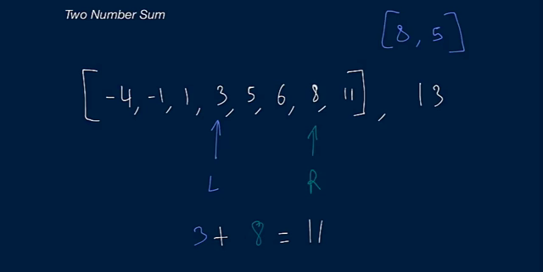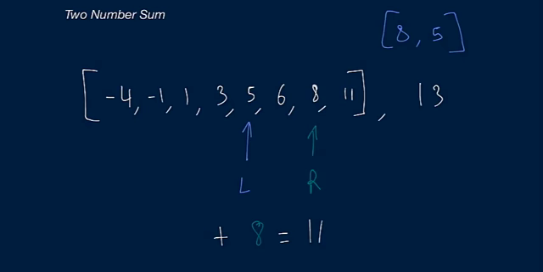No, it's not. It's less than 13. So again, this time around, we're going to want to move the left pointer to the right. Just to make sure that we're on the same page, the reason we don't want to move the right pointer to the right, which would be a bigger number, is because we've already calculated sums using this number 11, and we eliminated all of them. So we want to move the left pointer. So we move the left pointer to the right.